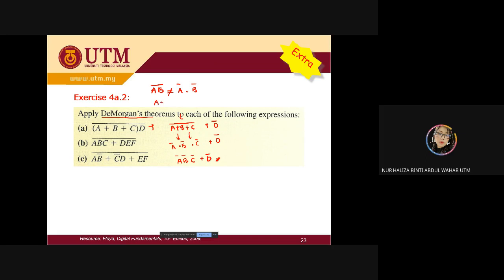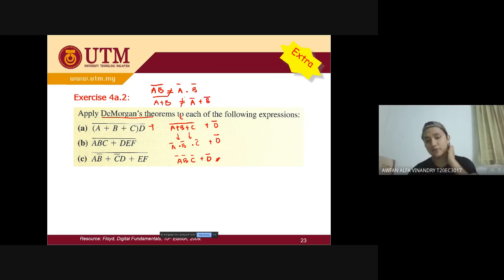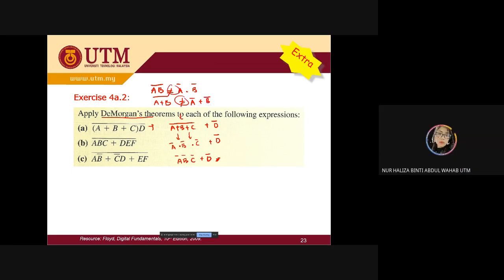Like A plus B bar is not equal to A bar plus B bar. I already repeated this several times. Any other question? That's why you cannot combine it all together. It is not A, B, C bar. So this is the answer: A bar, B bar, C bar plus D bar.